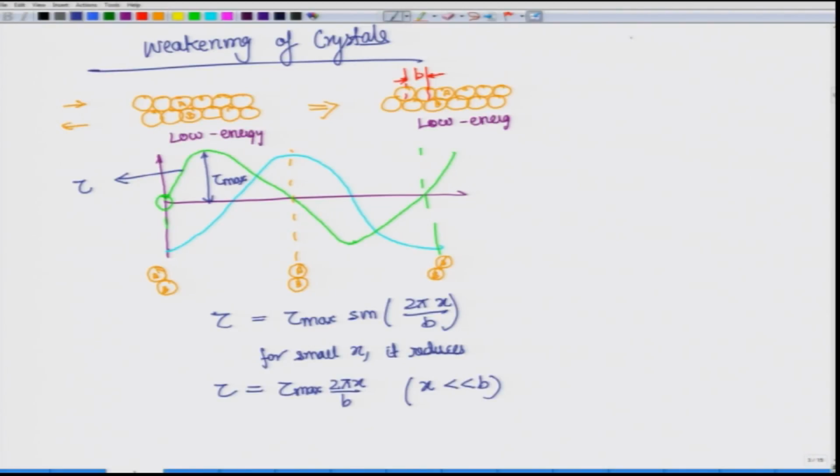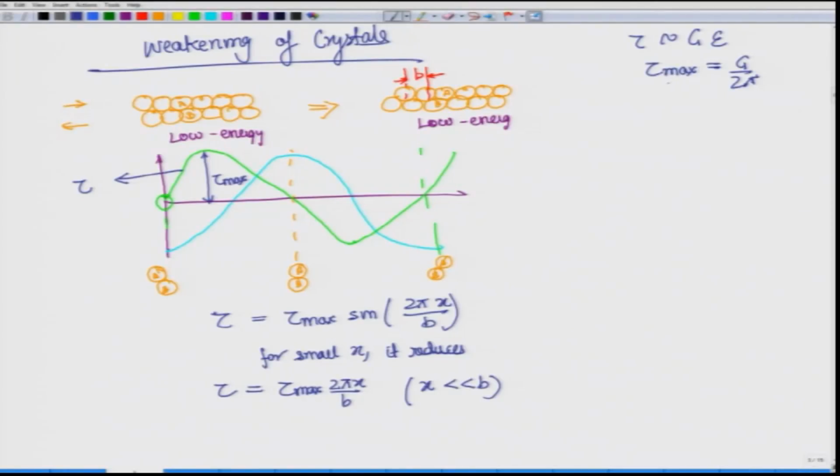But we also know the usual relation, which is tau is approximately equal to G, which is the modulus, times the strain, and therefore, when you compare this, what we see is that tau max is equal to G by 2 pi. So, the shear strength of the material, that is what you would need if you want deformation, because you must apply at least this much stress for the atoms to move, and if you apply this kind of stress continuously, then the atoms can keep moving. So, this tau max is related to G by 2 pi, and this relation shows that the minimum stress required for deformation to keep occurring should be equal to G by 2 pi.